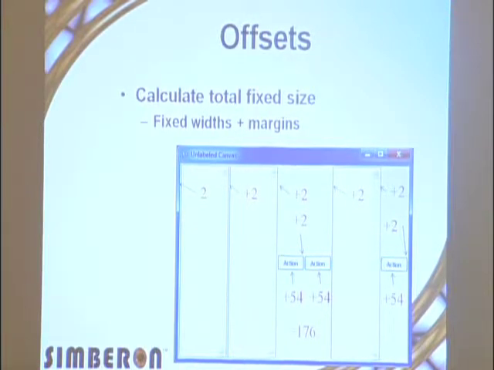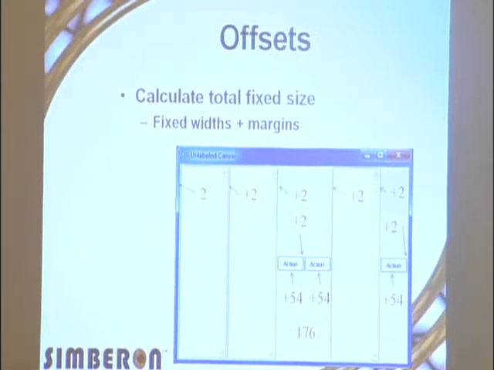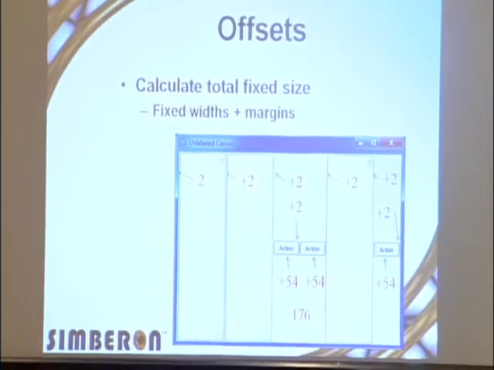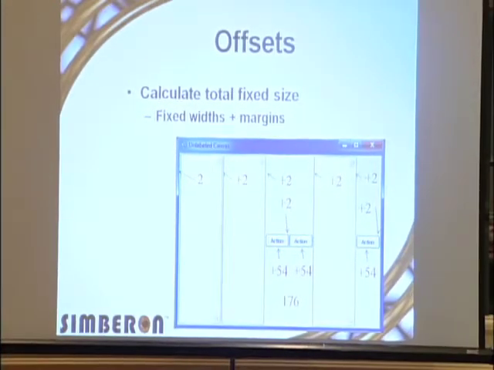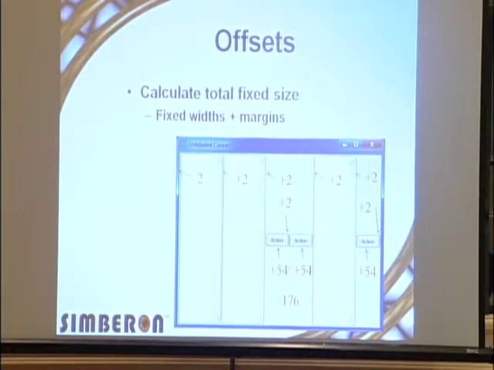Plus, each of these widgets is 54 pixels wide, and I add those up, and I get 176. So the idea is going to be, I'm going to take that 176 and, in an evenly distributed way, steal space away from each of the variable controls to make up 176 pixels. So that when I lay it out again, I can use up that space for the margins of the buttons.